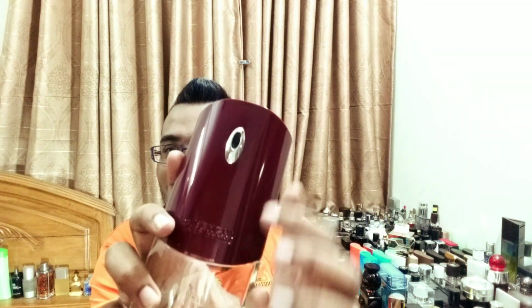This is Givenchy Pour. You don't really have to buy this because you can get this kind of a spicy woody fragrance a lot, but something about this fragrance is just so sexy. I mean, just the bottle has a vintage feel. It looks like old school furniture paint, you know, look at that, the burnish kind of a thing. I really love it, let me put some on.